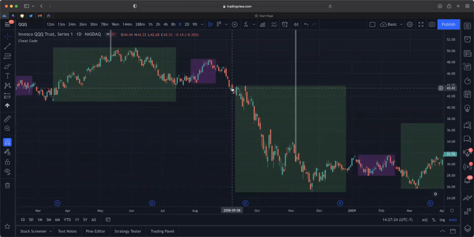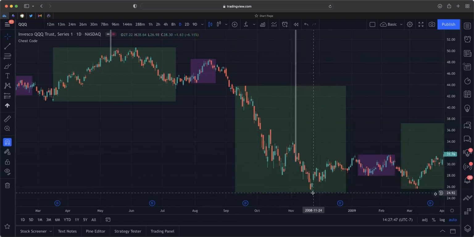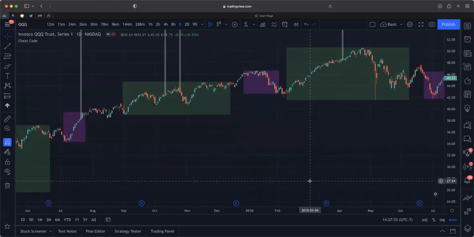This is where we start to see, again, this is an example of trending. Trending can actually be down as well. So this is probably the peak of the financial crisis crash, September 2008. Big swoosh down to October, attempted recovery at the midpoint, rejected, and then lower low in November. So again, we're seeing these big trends during the green periods.